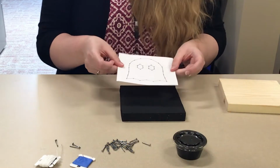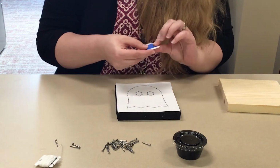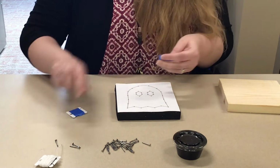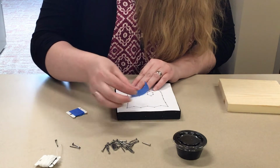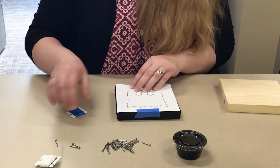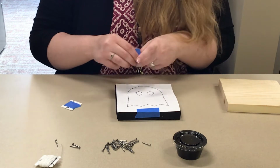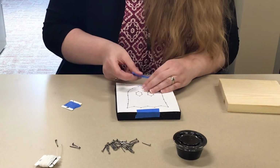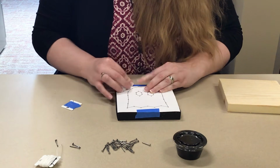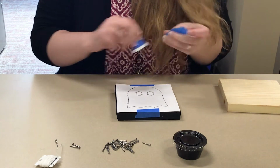All you're going to do is take your piece of paper, line it up on your board, and take your tape and tape along all four edges to make it secure. Just try to center it and find a nice spot to tape it down. This is why the board needs to be extra dry. If it's not dry, the tape will have a hard time sticking to the board, and also the tape will pull off a lot of the paint. So you want to make sure that isn't a problem.